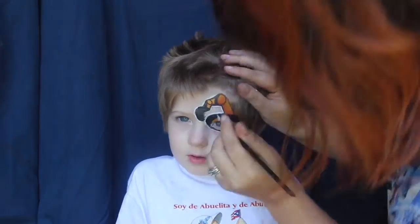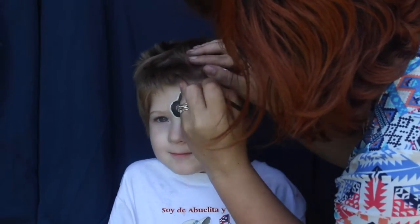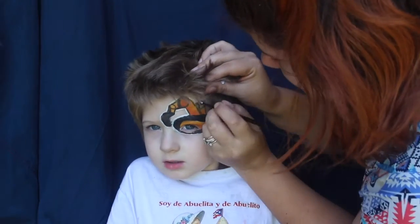You can do this design in any color. It's also great because it doesn't take a lot of time.